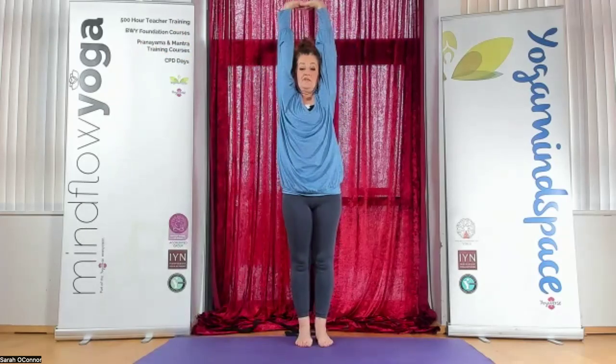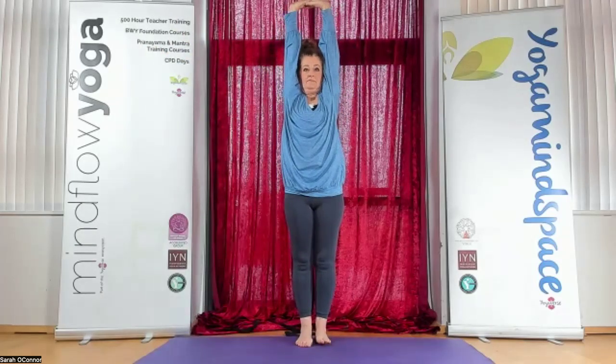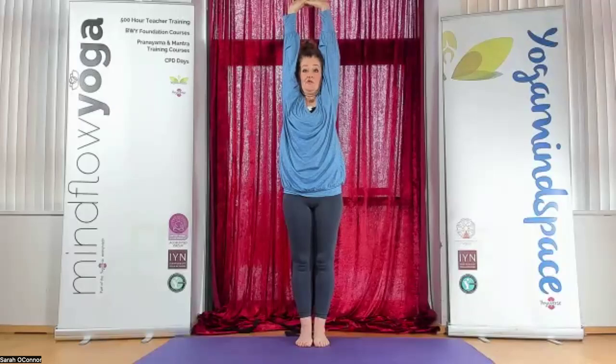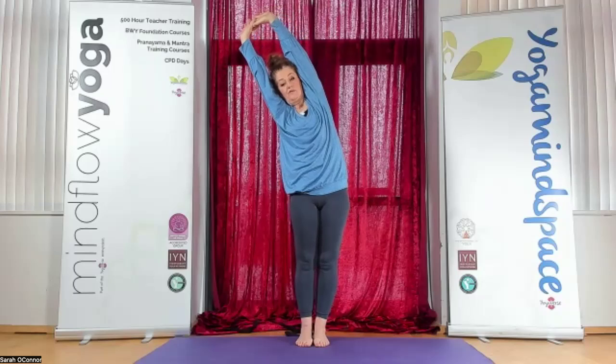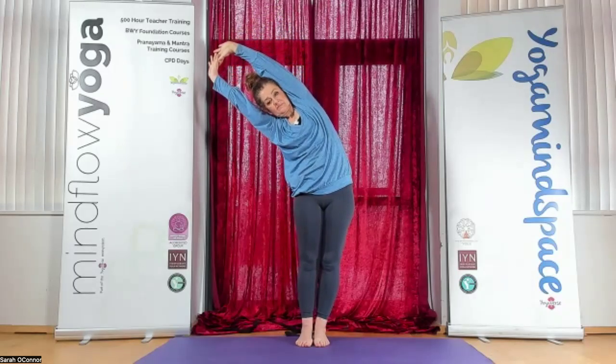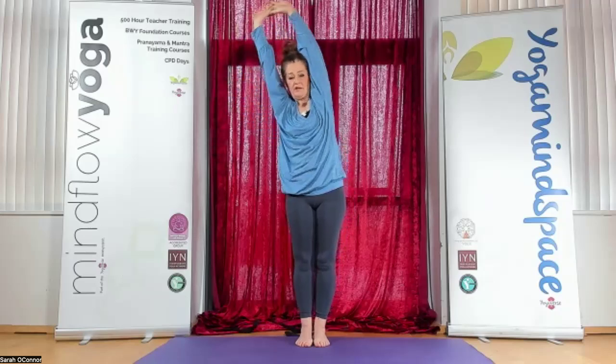Push the palms to the ceiling. Press the feet into the earth. Pull the tummy muscles in. Draw the pelvic floor muscles into the body, so Mula Bandha, and go over. And change sides.